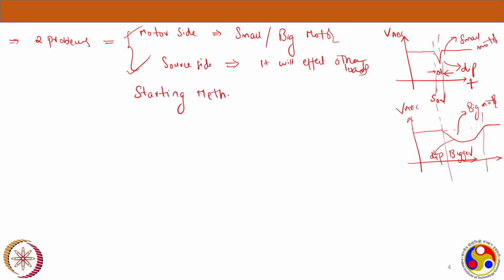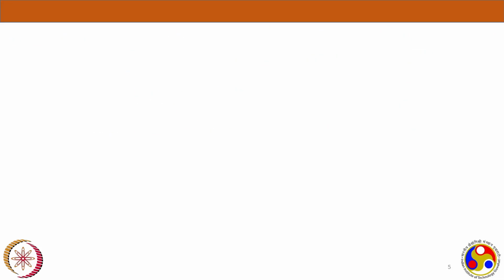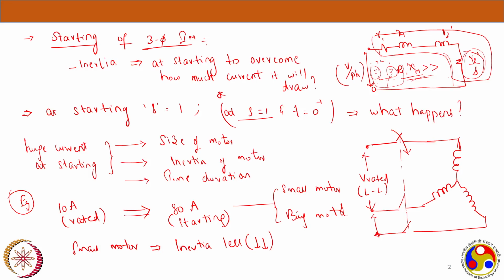Now, the obvious solution that you can think of, if you want to reduce the big current initially, is reducing the voltage, right? In the starting, you are giving the rated voltage, the full per phase voltage. If you go back to the previous slide and see this particular machine, we are giving the rated line-to-line voltage initially. That's why it is drawing a large current, and the starting current will be 8 times the rated current.